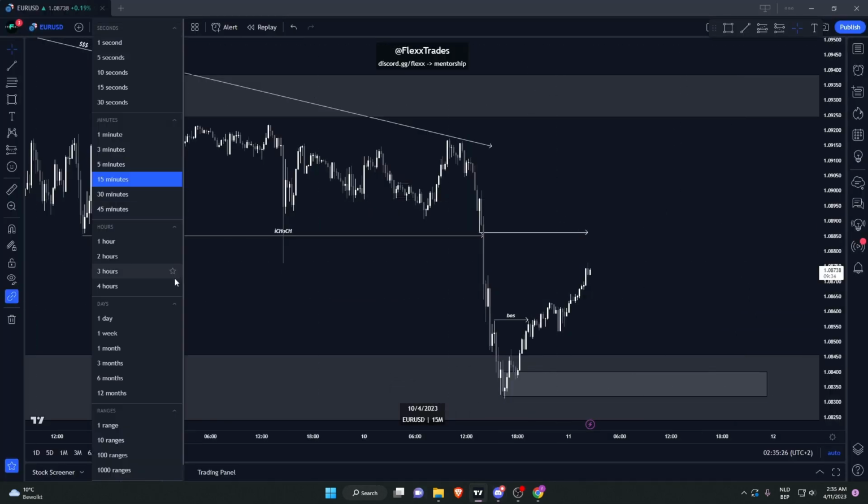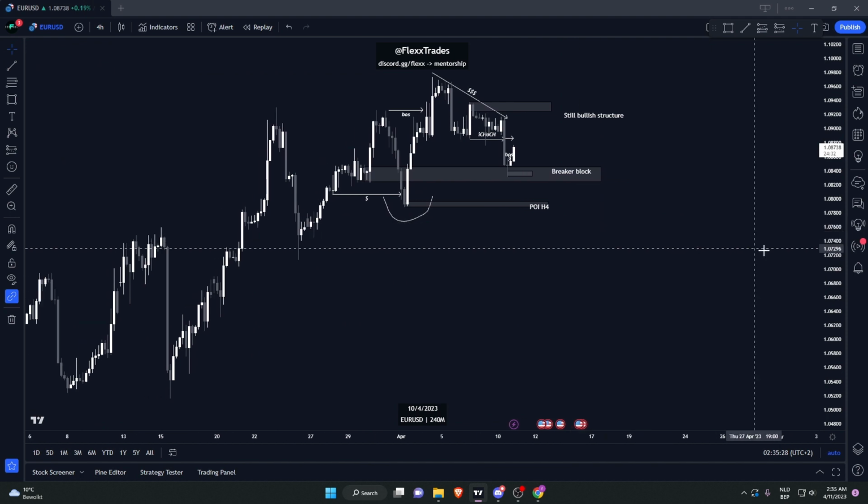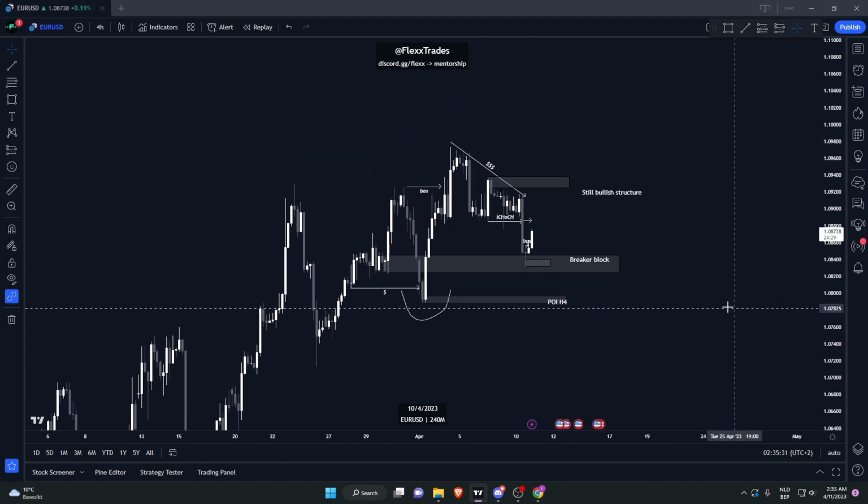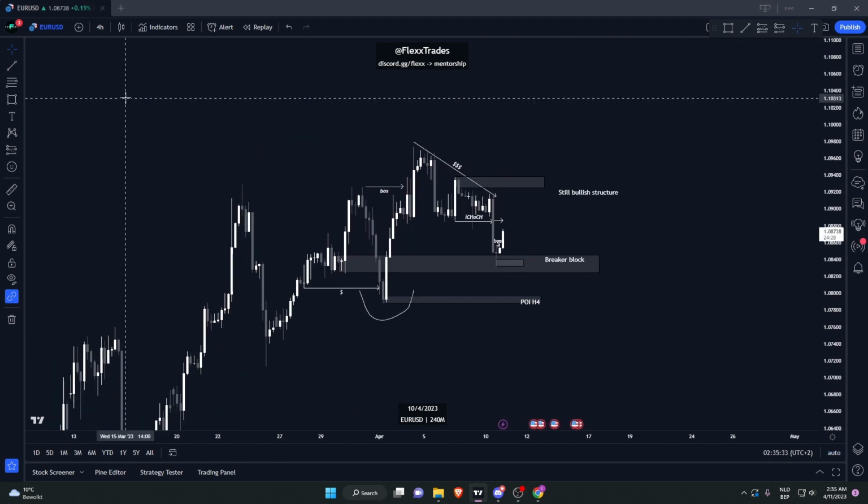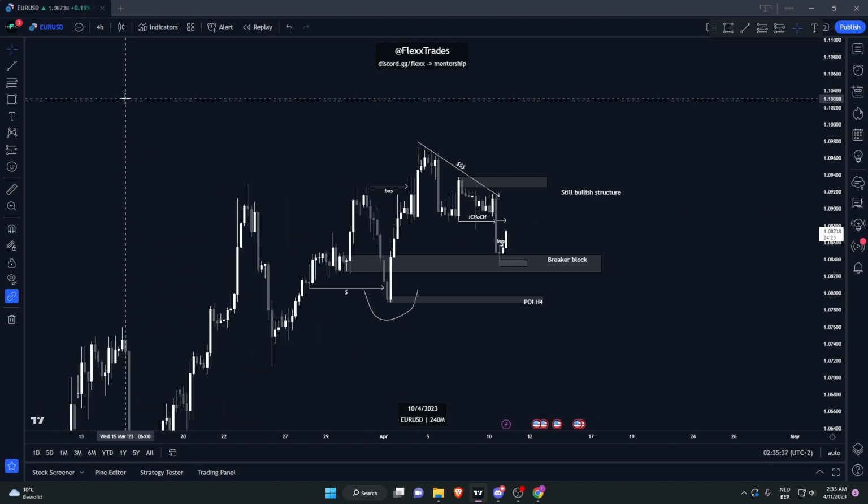I hope this makes sense, because I know it's hard to understand, but it's very important in market structure and just higher time frame analysis that you should always look at the higher time frame, especially the 4 hour and the 1 day. You can always look at the weekly time frame, but the weekly time frame is going to be a little bit slower. But essentially, the higher the time frame, the more conviction there is, of course. But taking a bigger trade, right? You could take like a 500 pip trade with the weekly time frame, but you're just gonna wait a little bit, right? That's just part of the game.